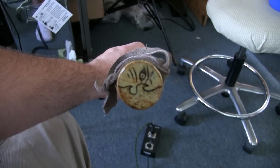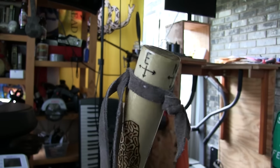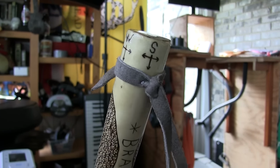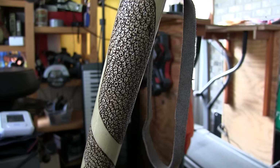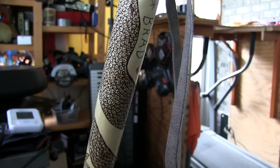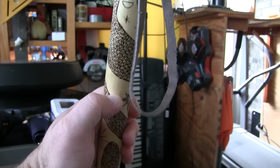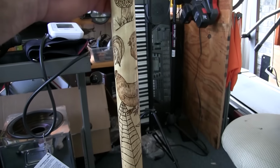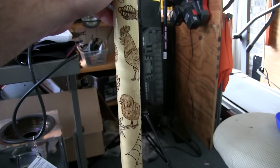Also, this is kind of neat. I think this is really neat on the top here. Pretty neat. He's even got the directional markers on the top. That is just so cool. I mean, look at that, guys. Every one of those little dots had to be done. And each one of these little segments has three little dots in it. This is just super cool. So there you go. If you're in the market for a high-tech, awesome walking stick, James is your guy.